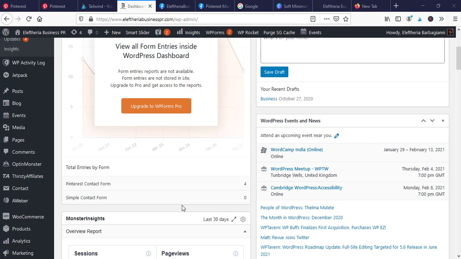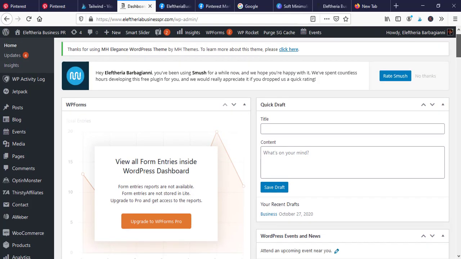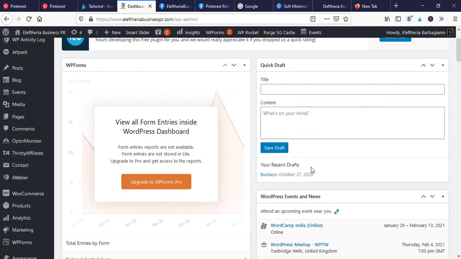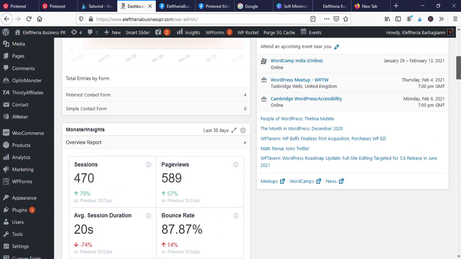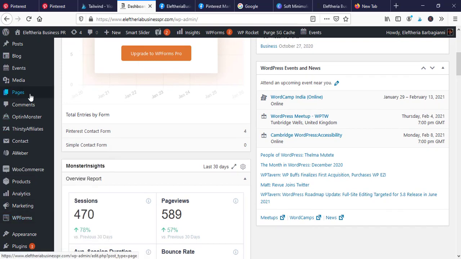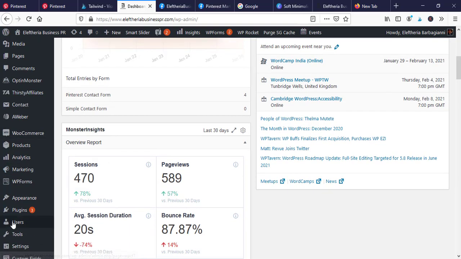So in today's video, we are going to show you a way how to add an image into your WordPress website by using the widget. So we're going to the left hand side.